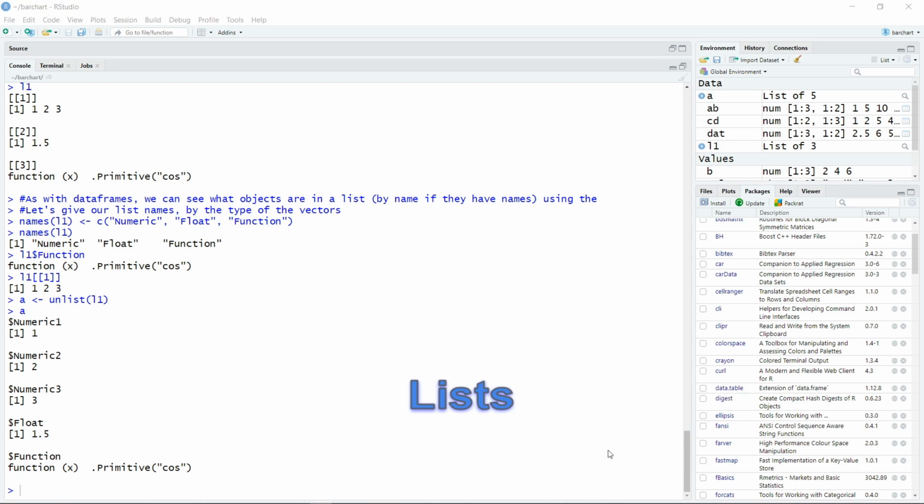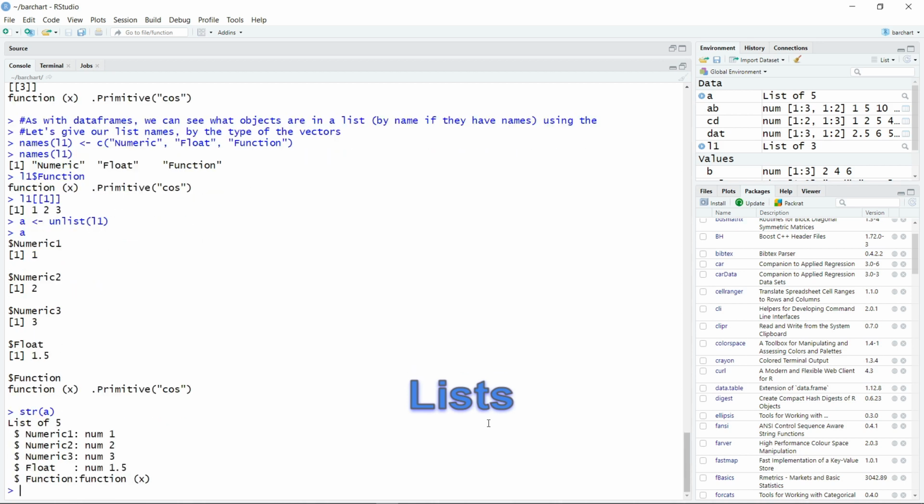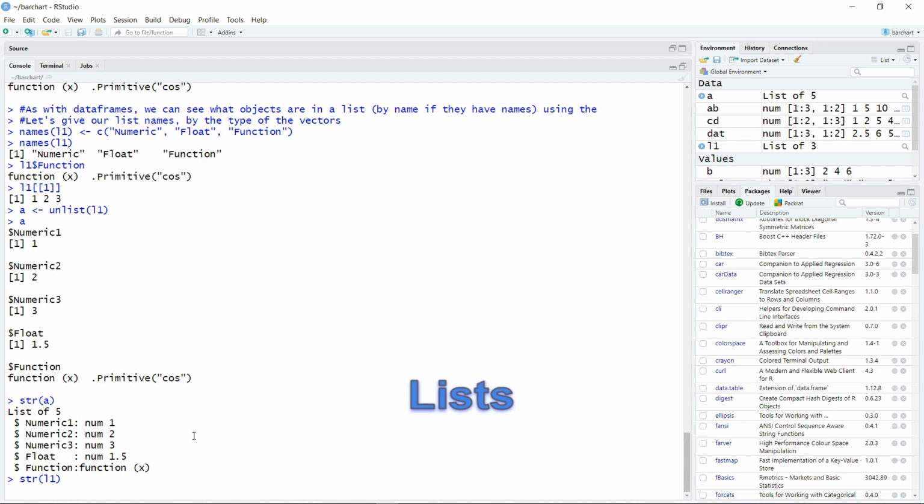So we can see if we type structure A, the new A element that we did, it gives us a list unlisted of 5 values. Whereas if we take the structure L1, it will give us a different output.